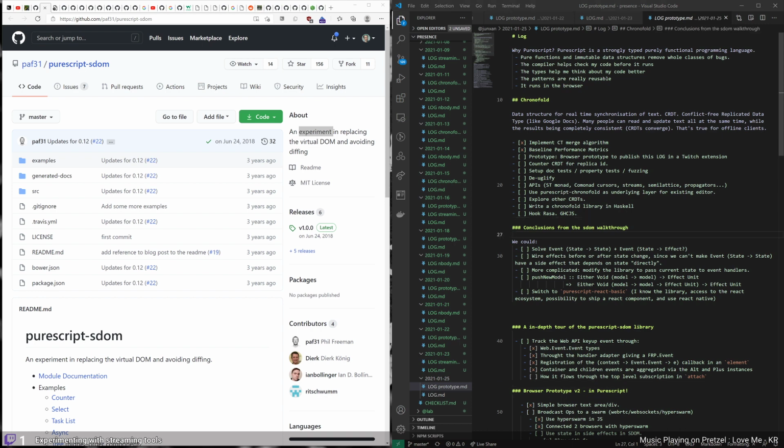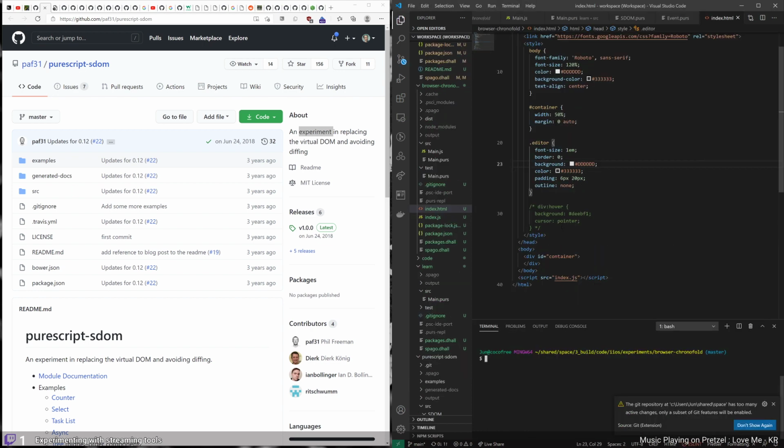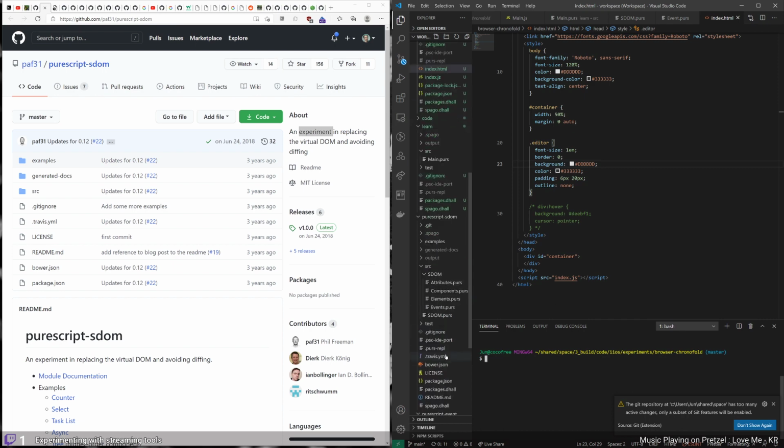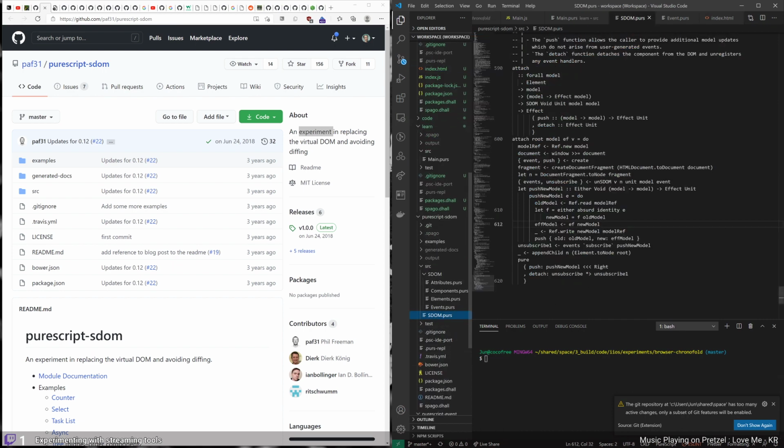So let me show you how I get around the problem that we had. I added to the SDOM library's attach function, which is the top level function that makes the library go, this EF component, which is of type model to effect model.